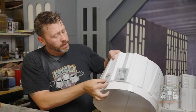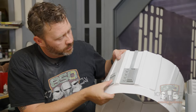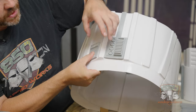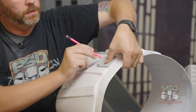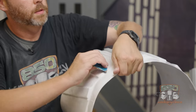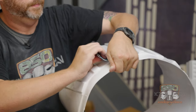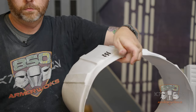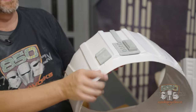So the right side, line it up with the bottom. Sure it's kind of centered. Pencil marks in place. Sand. Some glue in. And align to the pencil marks.